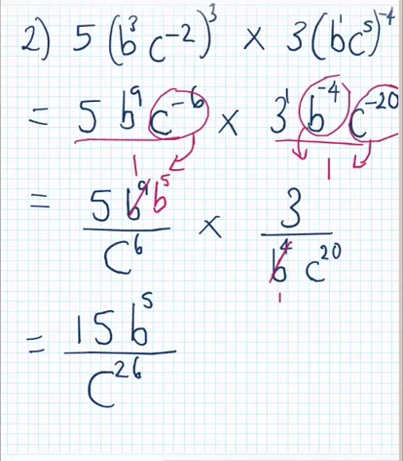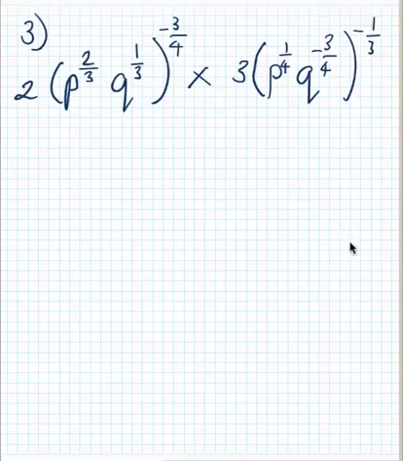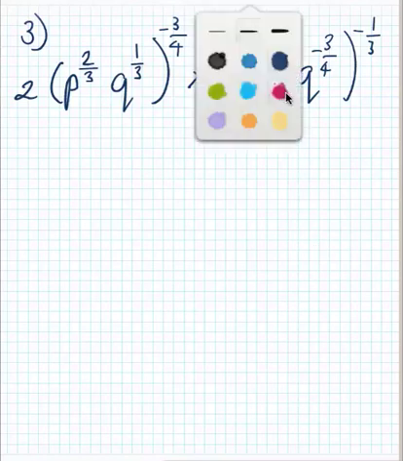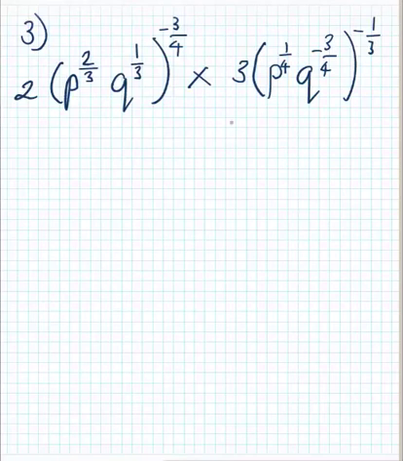Now with this question, we will be doing the same thing, except now you notice we have fractions as powers. And that's where it can be confusing if you're not confident with your fraction skills. And you notice that the 2 and the 3 are outside the brackets. In the questions that I'll be doing, we won't have any numbers to a power that's a fraction. Because like I said, that's the last index law that we haven't covered and we won't be covering. I just want you to focus on these index laws that we've covered and getting good at those.